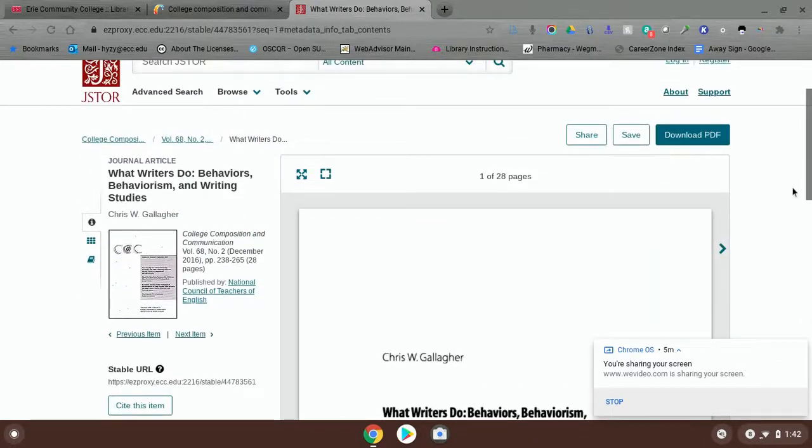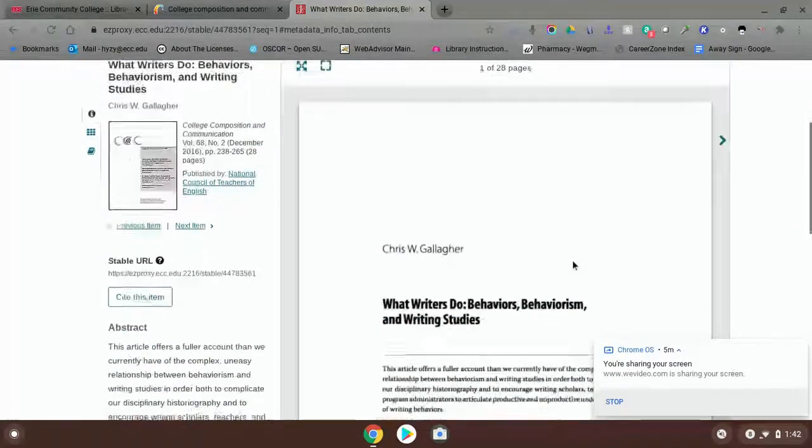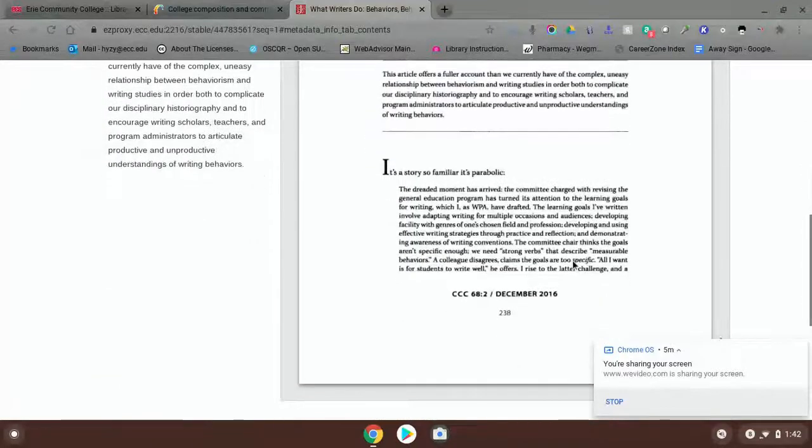Now, once it comes up, you could certainly just go through and read the whole thing on your computer screen, but frankly, I'd recommend against it. The way that I've always preferred to do this sort of research is by downloading the PDF of the article. Doing that allows us to save a copy of it, and that's going to make it more convenient to us. It also means that the display will look pretty much like it did in the original journal. That's going to make it easier to read, and it's going to mean that we can refer to the page numbers in the original journal, and that'll make the citation process a whole lot simpler.